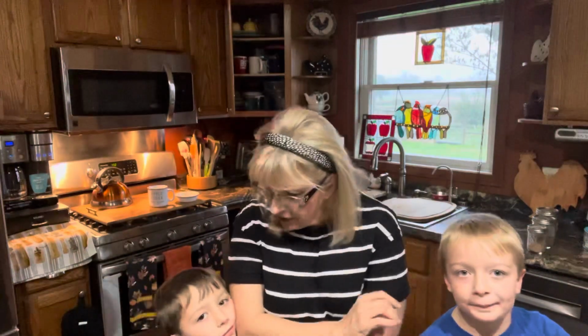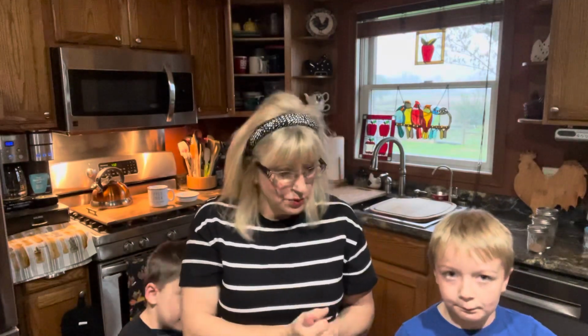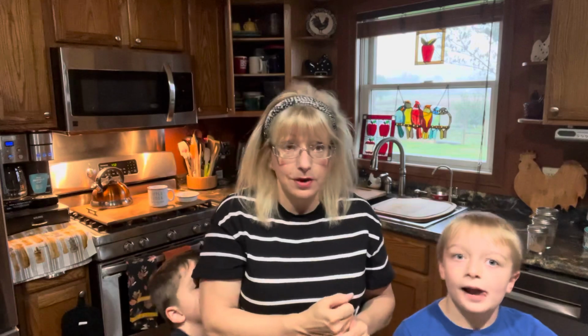Some of these items that we're going to put in here would be considered a personal choice for Trim Healthy Mama, but I have found that sometimes I want to mimic things that I'm used to having, and I would like to have some of the things. So we're going to go ahead with it, and I don't think it will hurt us one little bit. Of course, we do all things in moderation.